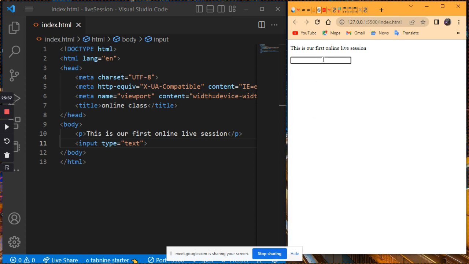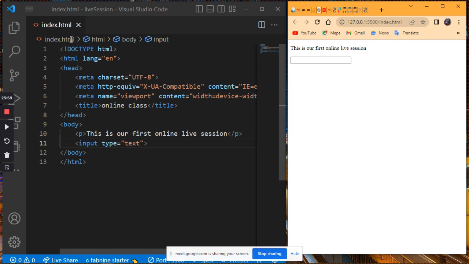That means we can type something here. So everything that is located inside our body tag here is what is going to be printed on our website, right? So this is just an introduction to how to start your website.